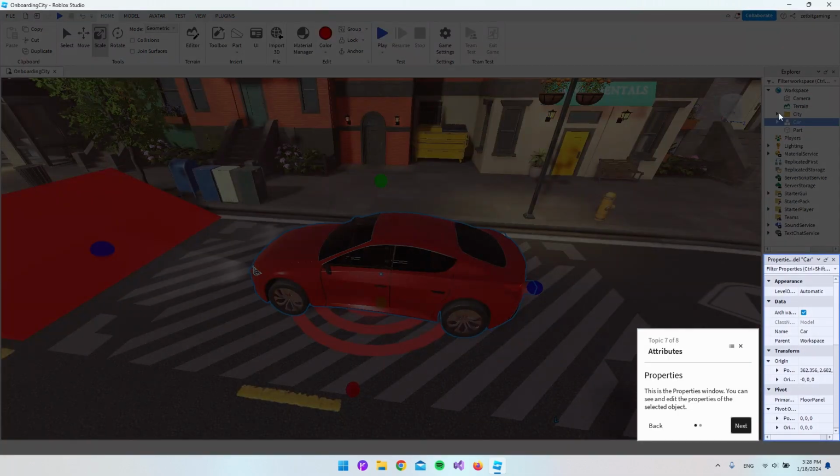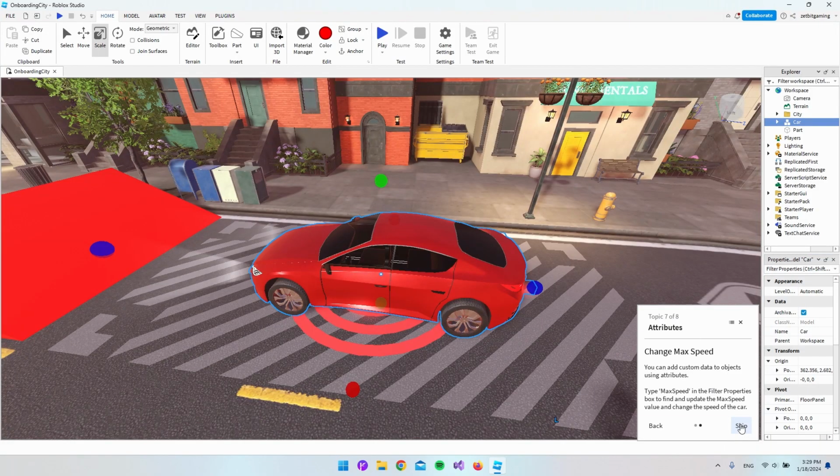So that's a very nice feature that you can just go over in the Explorer here, click on an item, and if you don't really know where it is on your map here, then you can just go and hit F. Then your camera will go to the object. But now we actually got to the part where we could see the properties, or also the attributes of the car. So let's just go and hit next on this box.